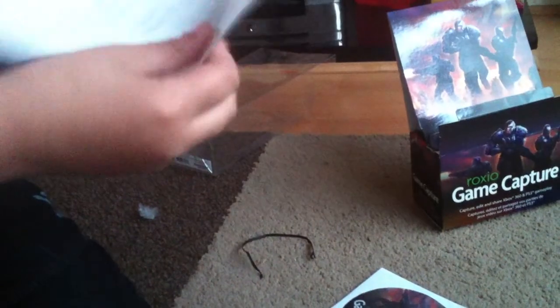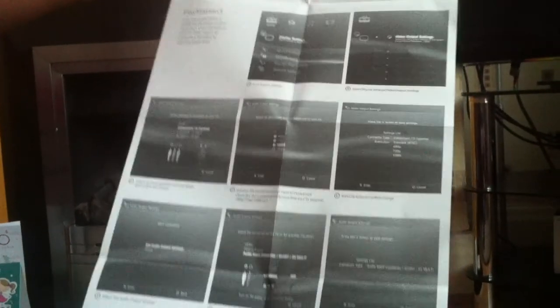Let's move on — I want to show you a bit more of the manual. So yeah, that's all the instructions of what to do and what it is basically. There's some more on the back too, so if you want to take a few minutes to look at that. There are a few instructions at the bottom, and there's the website.